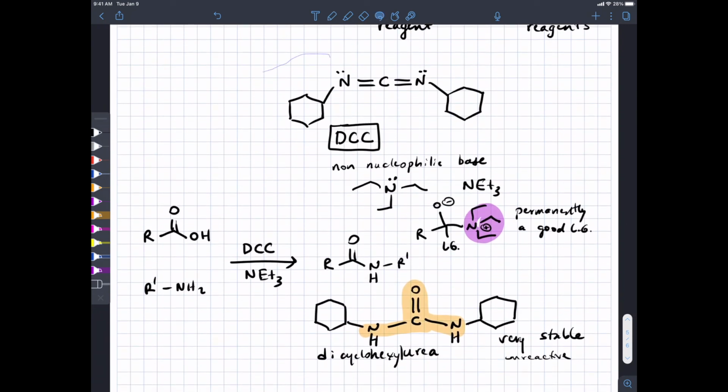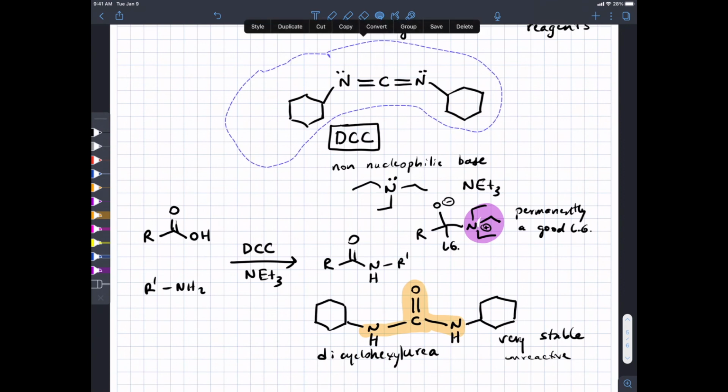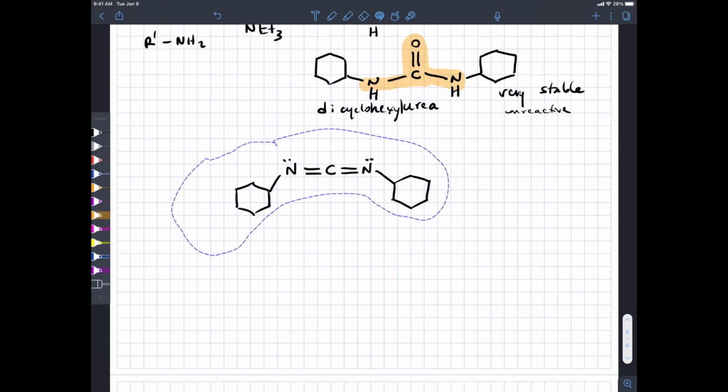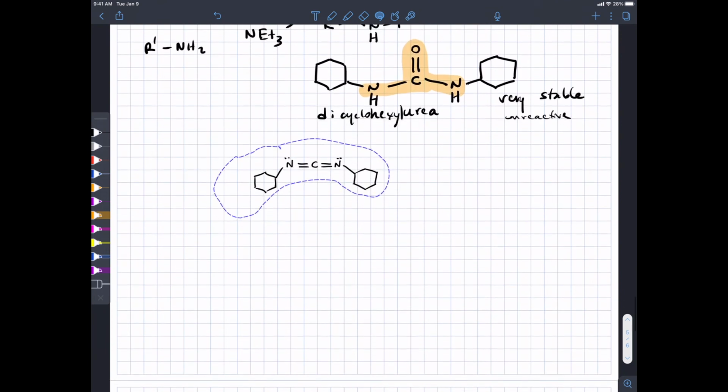I'm going to show it to you because I feel like, again, sometimes if I don't see the mechanism, I'm going to forget what the reagent does. That being said, I don't think I'm going to test you on this mechanism because it's a little bit convoluted with extraneous details that are not really on the theme of attacking carbonyl carbons.